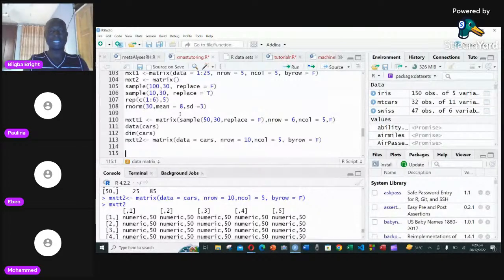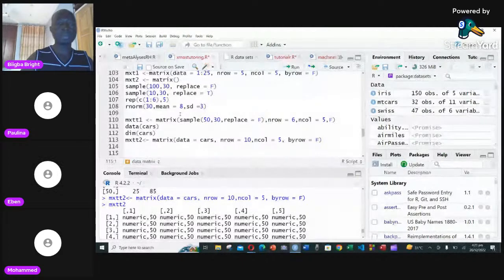I'm saying if your data points are 20 or 30 or 40, the number of rows and the number of columns, when you multiply, should be equal to that number. So you can't have data points of 30 and your rows and columns are not a multiple of that 30. That's where the problem is. So check that and make sure that they are multiples. When you run it, it will run properly. Yeah, it makes sense now.